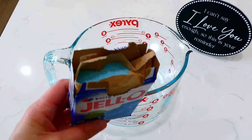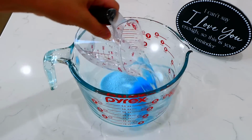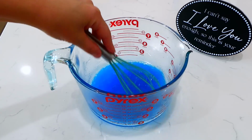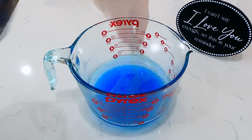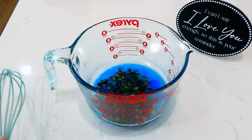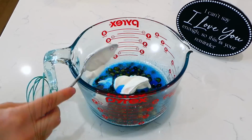Now we're going to begin on the blueberry layer. So to this bowl, I added our box of blue jello. Next, I added 2/3 cup of boiling water. I whisked this all together. Now we're going to be adding in 1 cup of blueberries that I just chopped. And we're also going to be adding in 5 ounces of vanilla Greek yogurt.